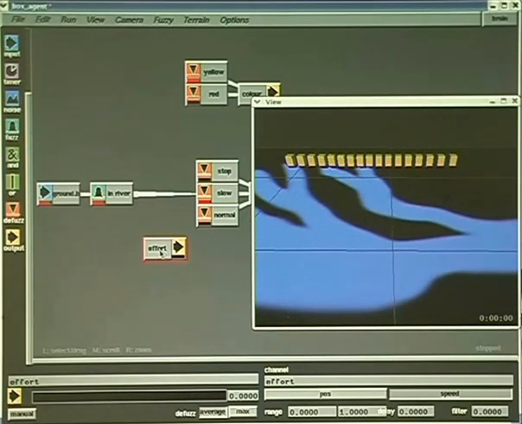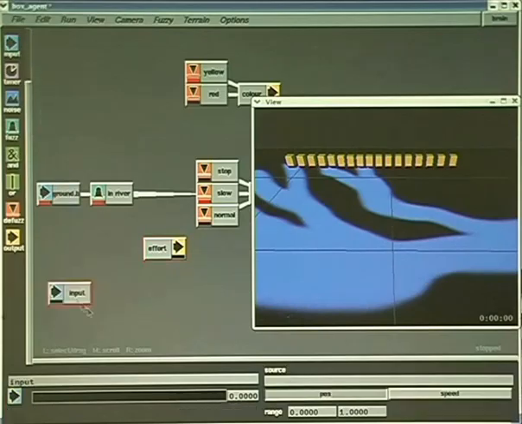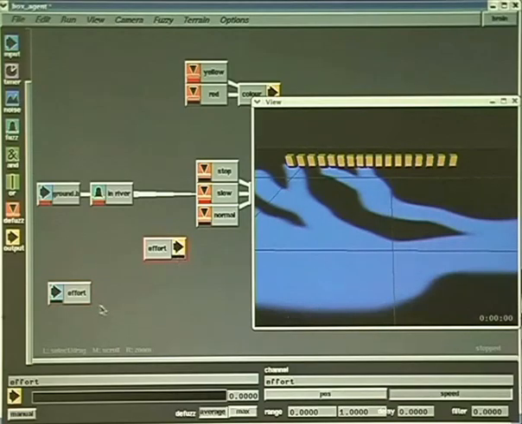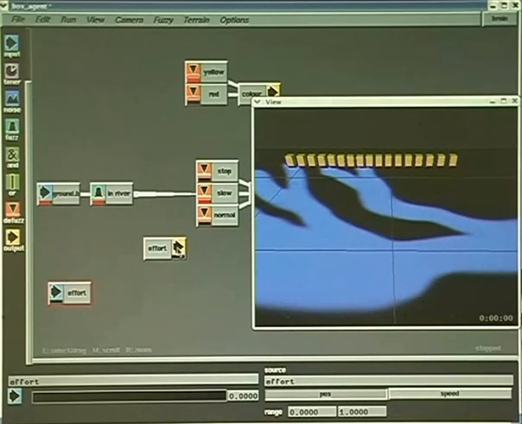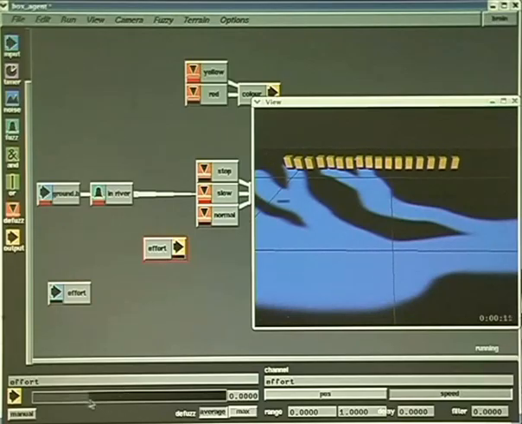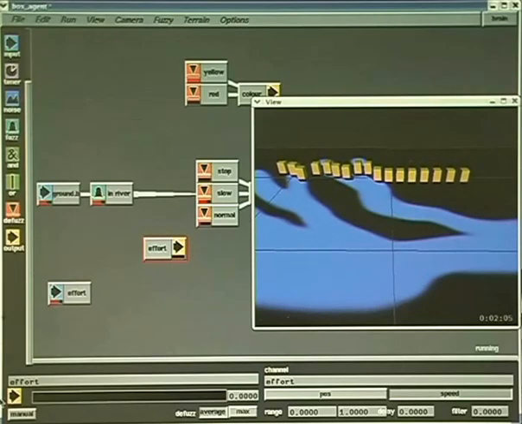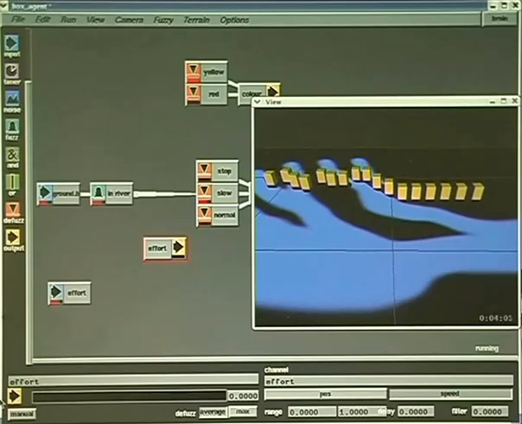Now, to keep an actual eye on what the value of effort is, we can create an input node and type effort in here as well. And if we keep an eye on this and start changing the value of this while it's running, we can see that when this is on, effort increases.